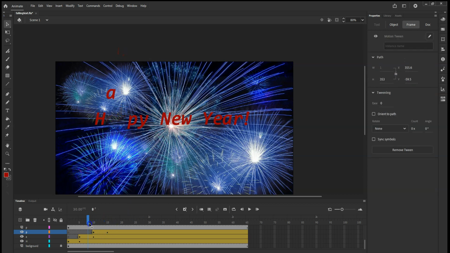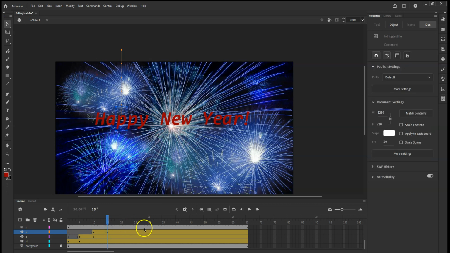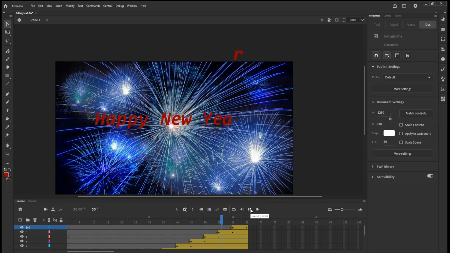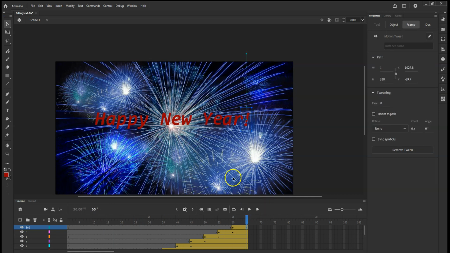All right, that should give you a good idea of how to get started with this. So I'm going to go ahead, pause the video, let you animate the rest of these letters, and let's come back here at the end and see how this turns out. All right, I've gone ahead and created all my motion tweens and adjusted the starting position with each of these having a 5-frame interval. So that way these come in 5 frames after when we start the animation. If I go ahead and play this animation, you will see that each letter comes in at its own correct timing. And that is all that we really need to worry about.